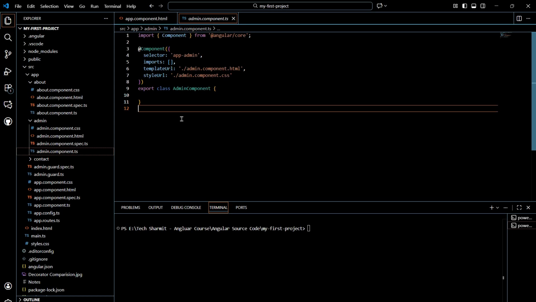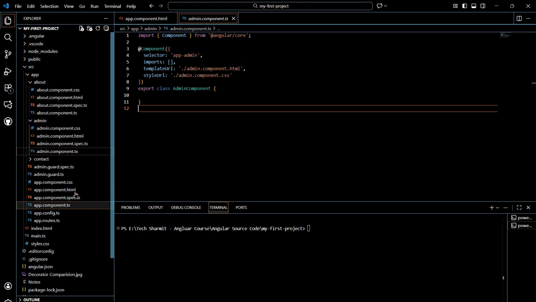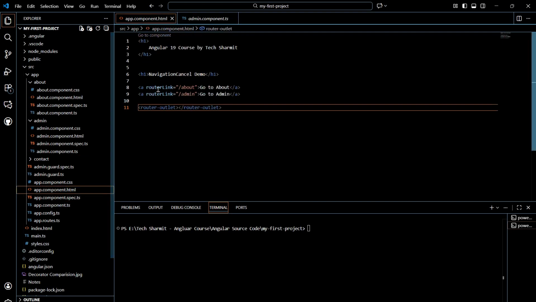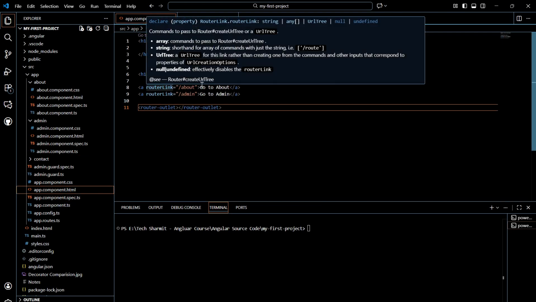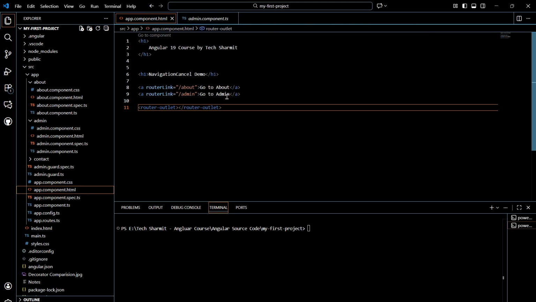Now my question is, what exactly is the term navigation cancel? To explain it in a simple way, assume that when you click on a link in app.component.html, if you want to cancel that navigation immediately, then we will use this hook.